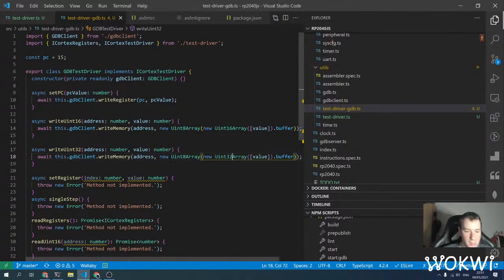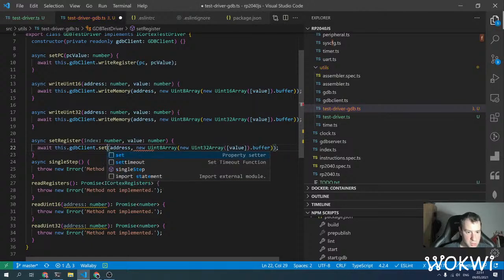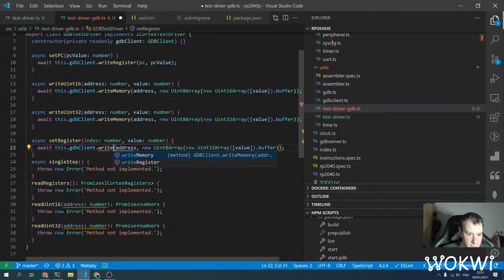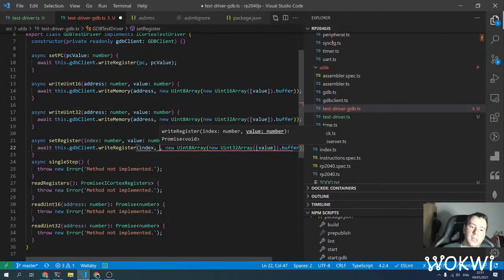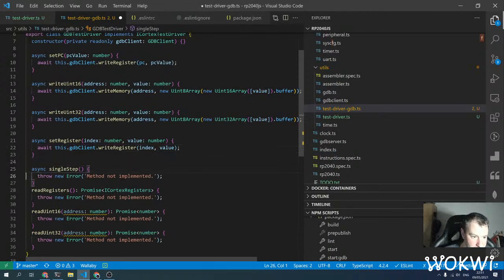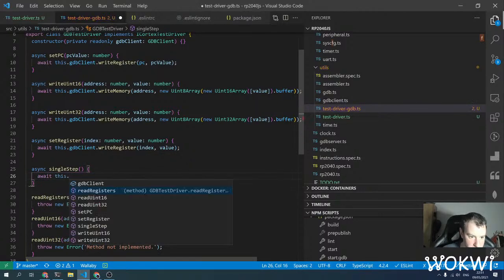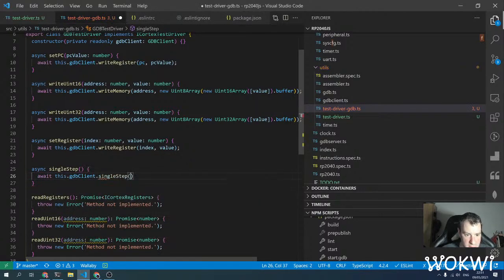Cool. What else? We have set register, so just write register, and index, I think it just gets the value. Single step just awaits this.gdbClient.singleStep.